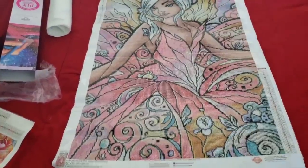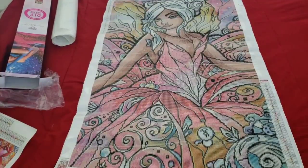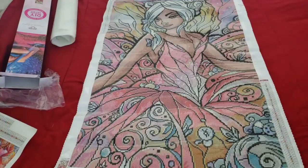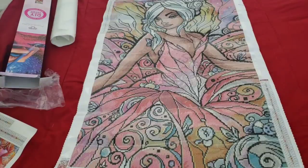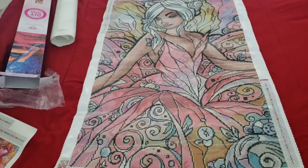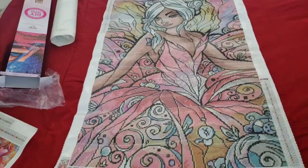Look at her — she is beautiful! As you already know, unless you're new to diamond painting, there is a schematic which tells you the color codes and symbols for the kit both at the top and the bottom, which is convenient when you're working at the bottom. For a kit like this I would start at the bottom right because I'm right-handed — to keep my arm out of the glue I'd work my way up. I also have a video on how to work on bigger diamond paintings.